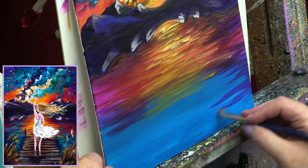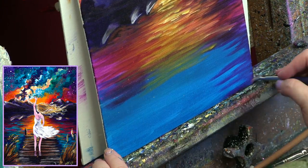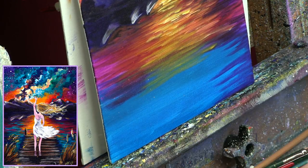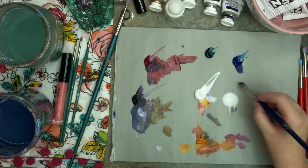I need it so much. Look at that. You can see I just go push. And I'm going to have reeds here, but this way when I layer them over, they can peek out. I'm so in love with this piece. Sorry, super excited.